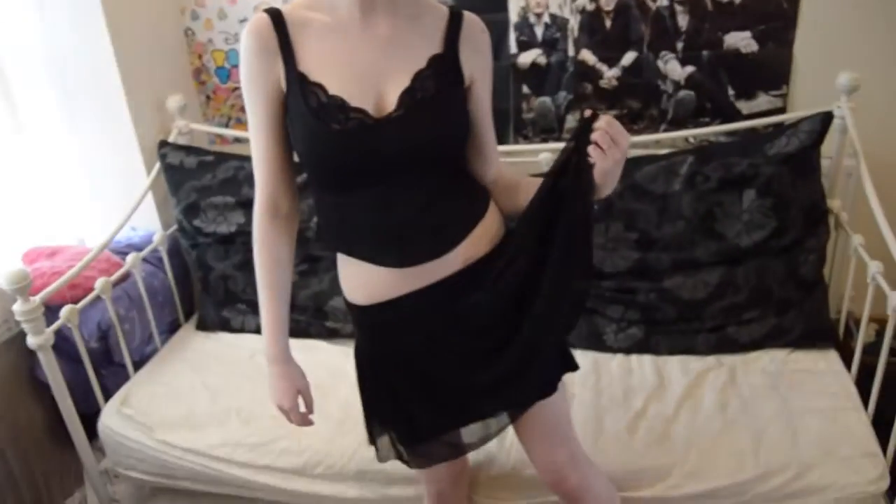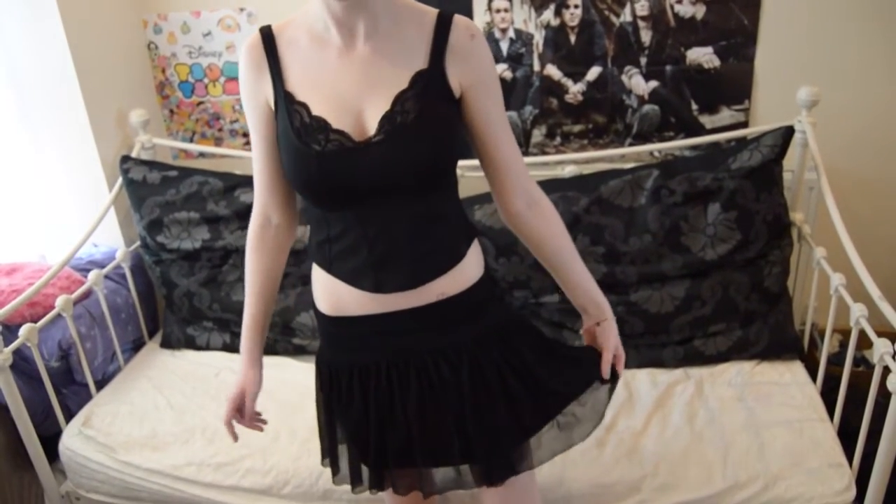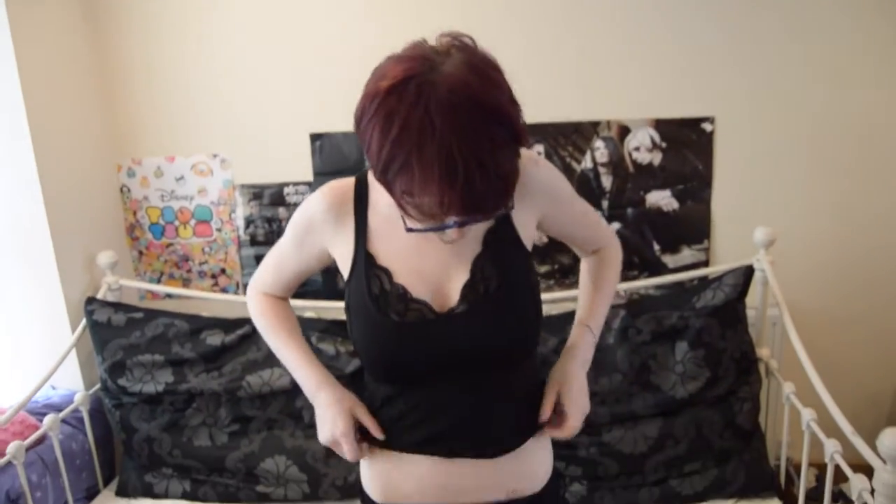This is a black ballet skirt which I bought in a charity shop a couple of years ago for a couple of pounds. The reason it's so grey is because it fades when you wash it. I've paired this with a lacy black crop top with a kind of corset effect. I really like wearing lace because it just adds a little bit more goth and a bit more glamour to something really quite plain, which I also picked up in a charity shop for about £2.